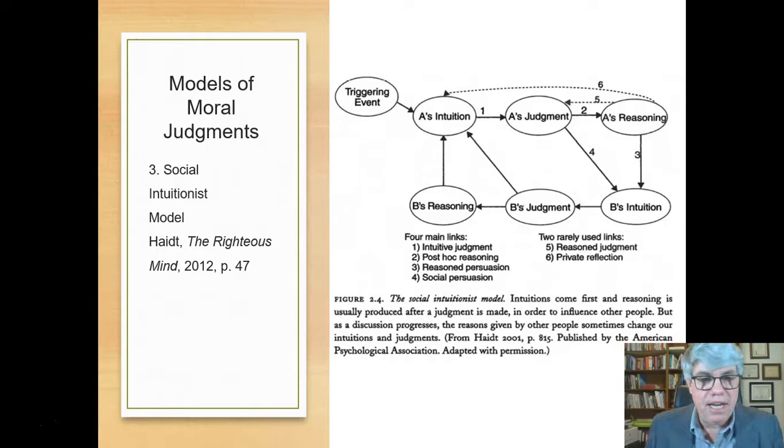And this is what Haidt calls the social intuitionist model. And this is from his book, The Righteous Mind. And what I've done is I've copied an illustration that he has on page 47. So we're just going to briefly go over this. And the idea is that there's some triggering event. So, for example, you ask your supervisor some question about a project, and then your supervisor has some type of automatic process that goes on, some type of intuition, some type of emotion that occurs.